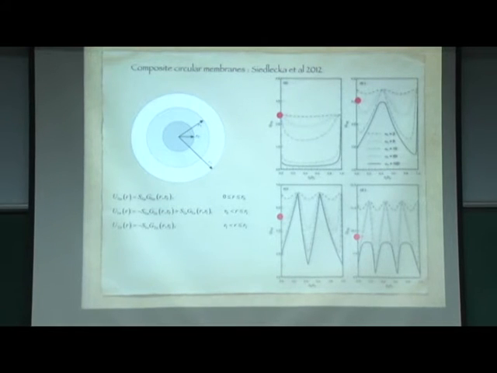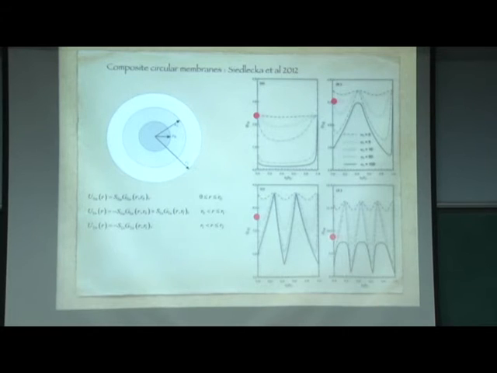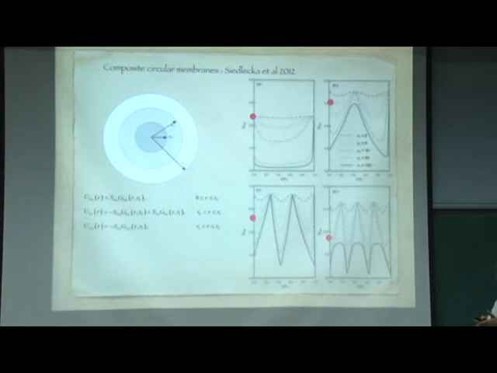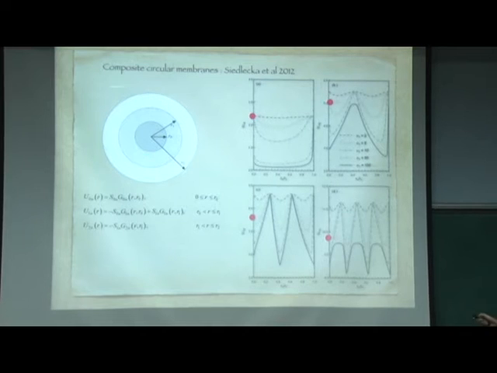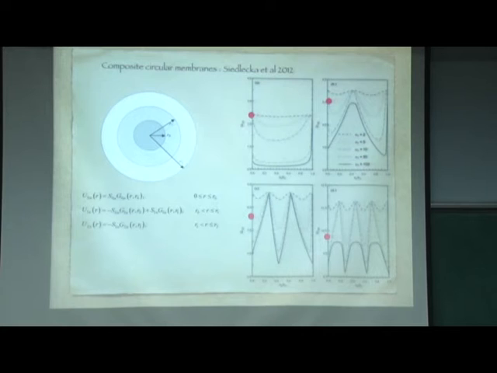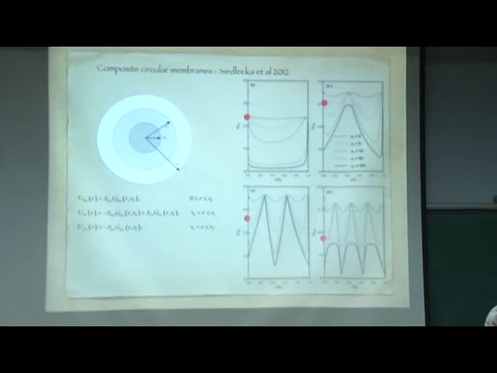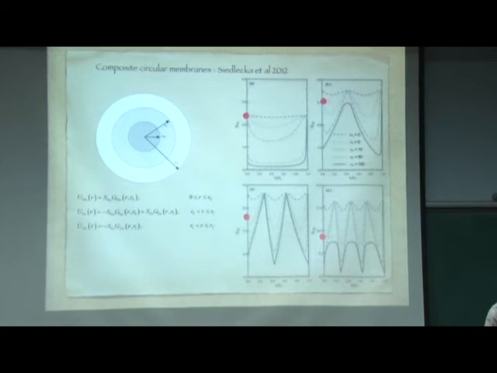So you will have to now solve coupled differential equations for the central part and the outer part and match them at the boundary. Right? And so the outer part is now an annulus, not a circular membrane. And the central part is a circular membrane with a different mass per unit area. So once you do that and match it at the boundary, you will get these equations. And then with suitable adjustment of the load, you can make them harmonic.